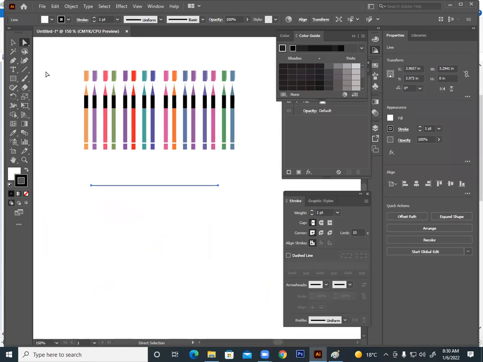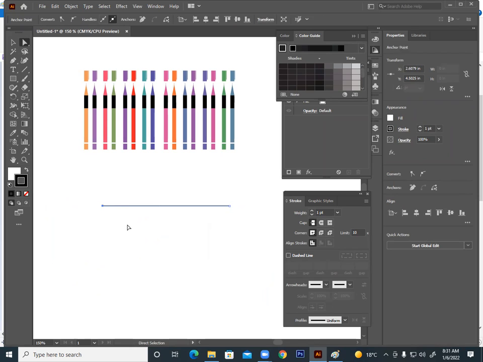Now we are talking about the direct selection tool. Move to the direct selection tool. How to select information through the direct selection tool? In the selection tool, you just click and it is selected. But in the direct selection tool, what is to be done? We can select a certain part of an object through the direct selection tool by dragging and covering. Drag and cover a certain part of the object.